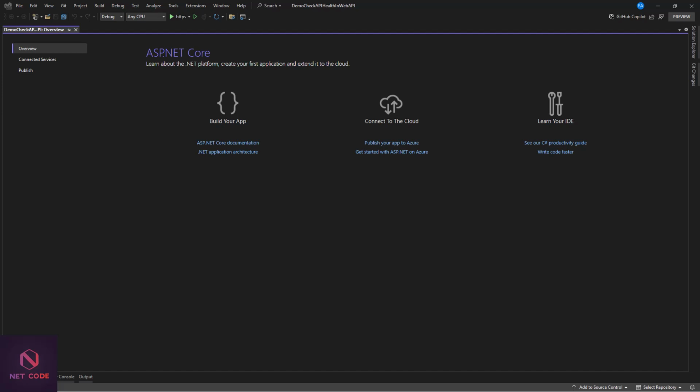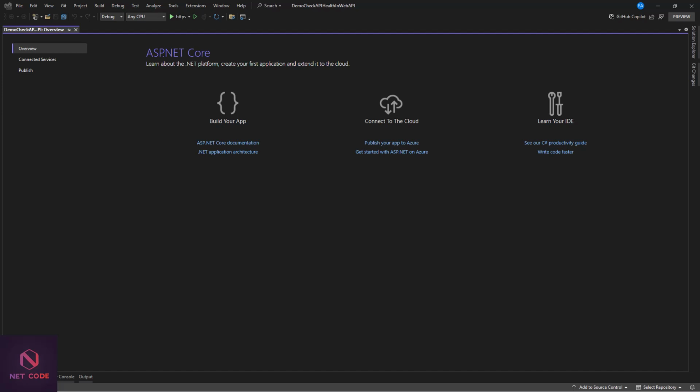So in here, your API is the backbone of your application. If the API goes down, the entire platform becomes unusable. By implementing health checks on the API, you can continuously monitor its health state. And if an issue is detected, you can be alerted immediately and take action before it affects your users. So that is the reason why you need to implement health checks in your web API.